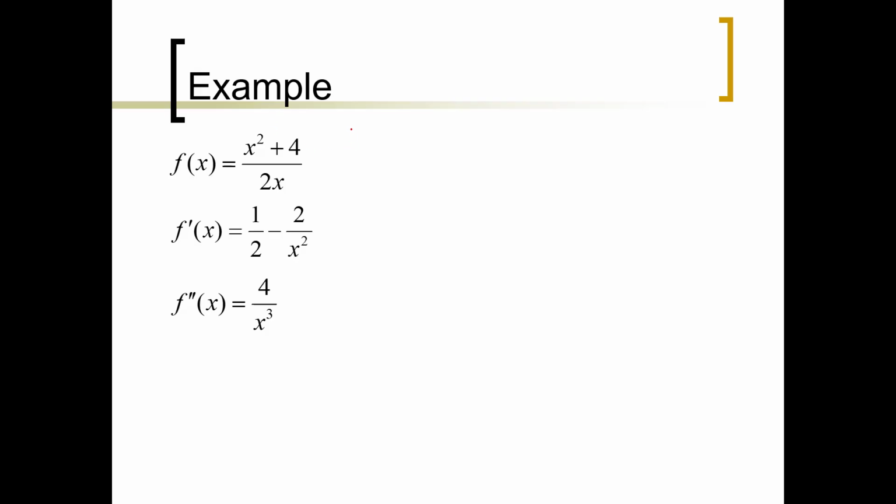what's the domain. Now here our domain, just by looking at our function, the domain would be all real x except x equals 0, because I can evaluate this for everything but 0. The next step is to find our derivatives, which I've already done. Now I need to find where the function is increasing or decreasing, concave up or concave down, in order to find my relative extrema and my points of inflection. All that can be done by following the steps I've done before.